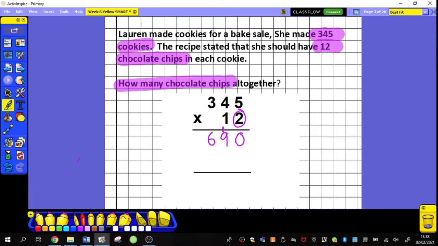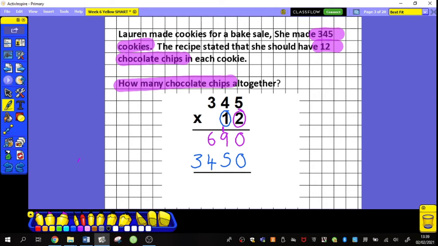Next thing I'm going to do is multiply that 1 by everything on top. But that 1 isn't a 1, it's a 10, because there's one 10 in 12. So I can either do 10 times 5 or 10 times 4 and 10 times 3, but to make it easy for myself, I'm going to remember that if I put a placeholder in there, I am making it 10 times bigger. So I can just think of it now as 1 times 5, just 5. 1 times 4 is 4, 1 times 3 is 3. No carrying needed. If I did have to carry anything on the bottom, then I would put it on this bottom line here, so that I don't have to add it up accidentally afterwards.